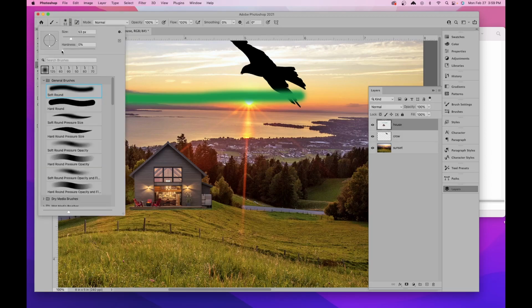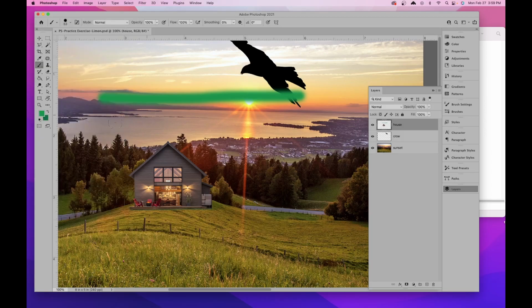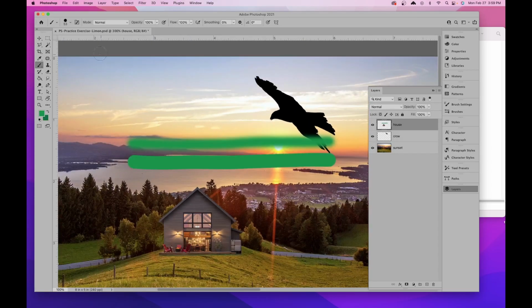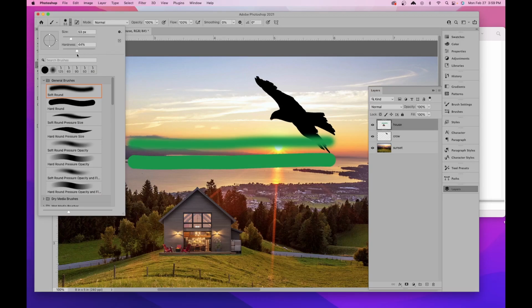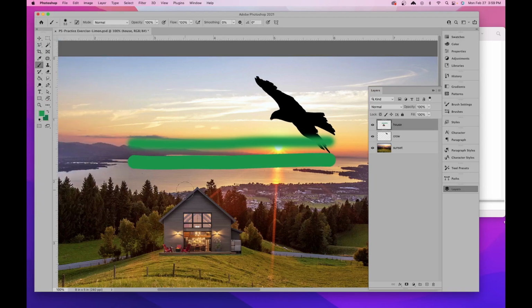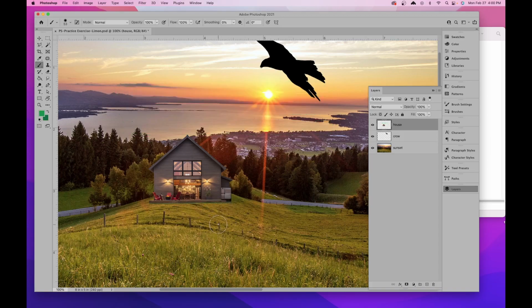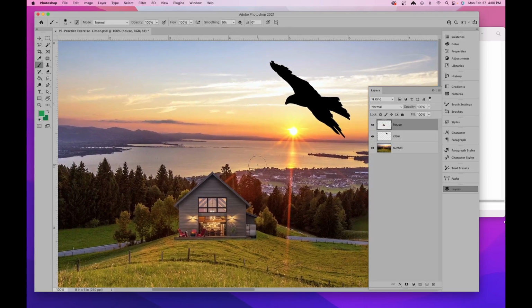Now if I change it to a hardness of 100% and I click and drag, it makes a really hard brush versus the soft one. So that's the difference between the brush hardness. And if I do about a 50% hardness, it's going to be somewhere in between. So the same thing when we did that eraser, it was just so small, but it gives it a little bit more of a feathered look on that edge. So let me undo those, and let's go ahead and save.